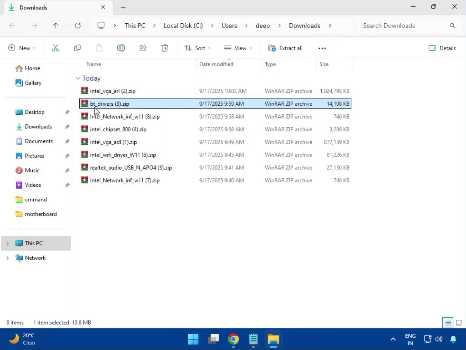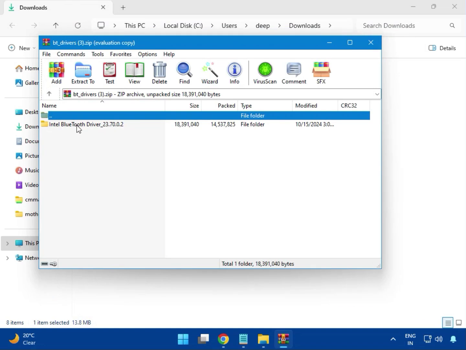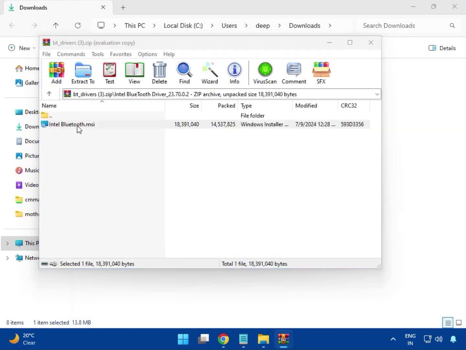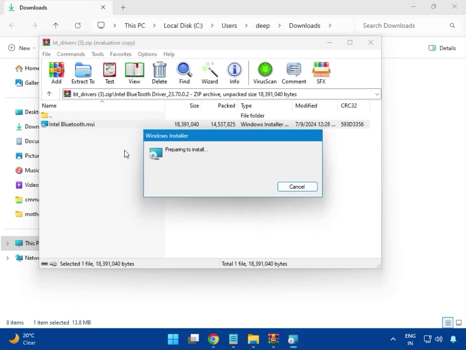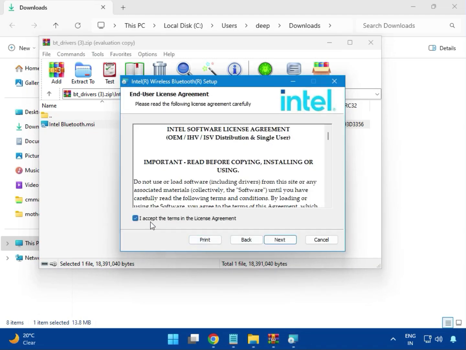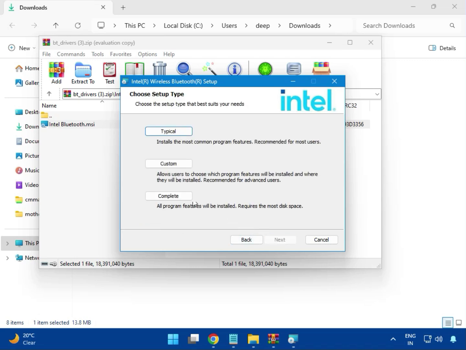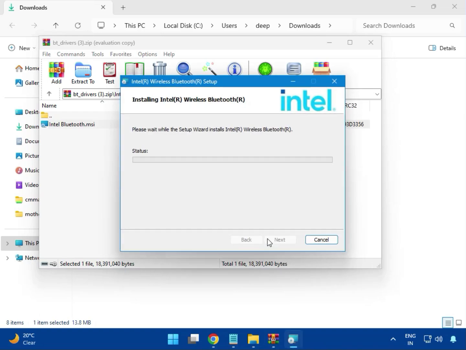Then next, BT means Bluetooth driver. Just a single click to open, and again the Intel Bluetooth driver to open, and this is the Intel Bluetooth driver. Now this is installing. So next, I accept, and then again click next, and then click install.